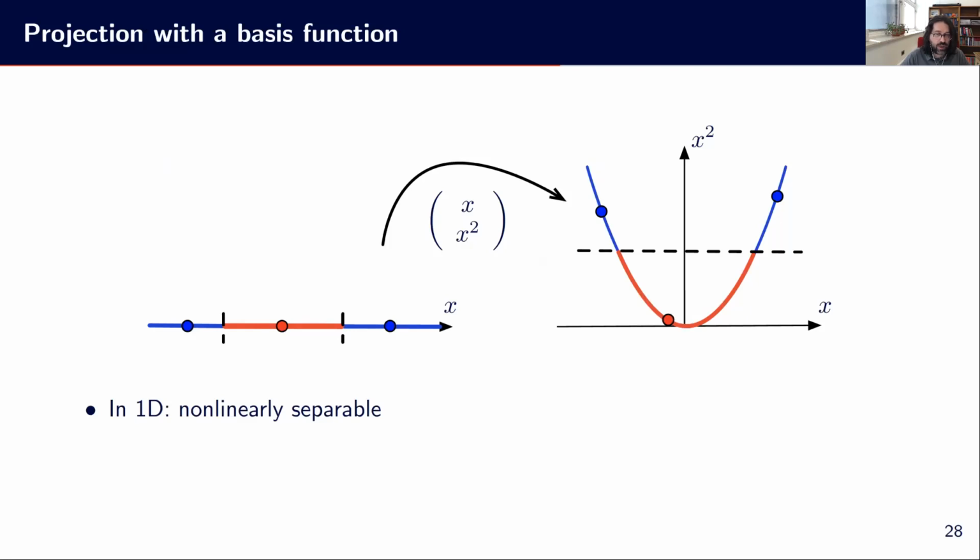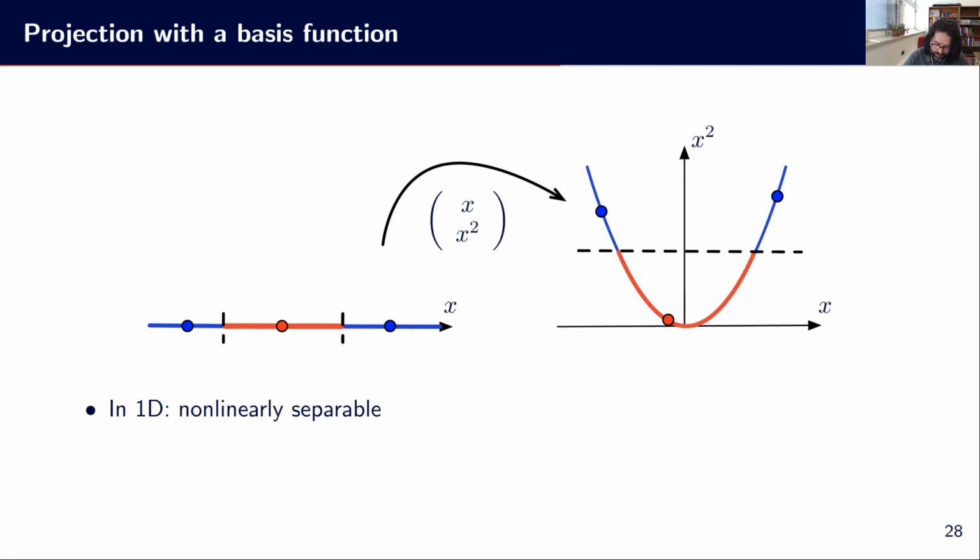We have an example of 3 samples, which in 1D are not linearly separable, because to be linearly separable, we would need to be able to split this with 1 threshold. But here it is not possible. We need 2 thresholds, one splitting it here and another there, saying that the zone in the middle is for the red class, and the rest is for the blue class. This is impossible to solve with 1 threshold. So this is non-linearly separable in 1D.